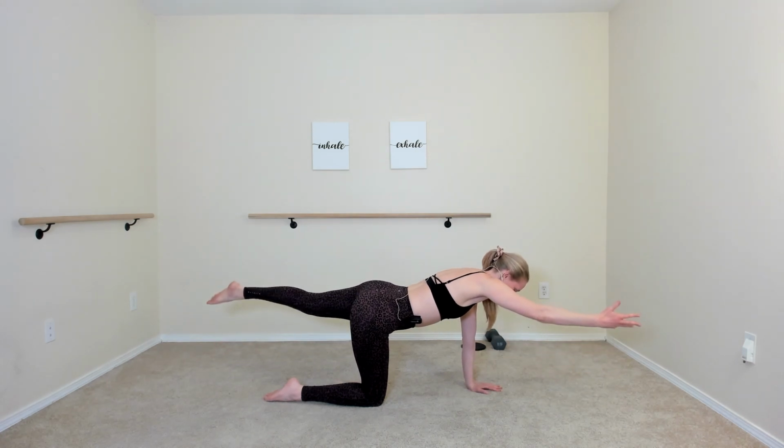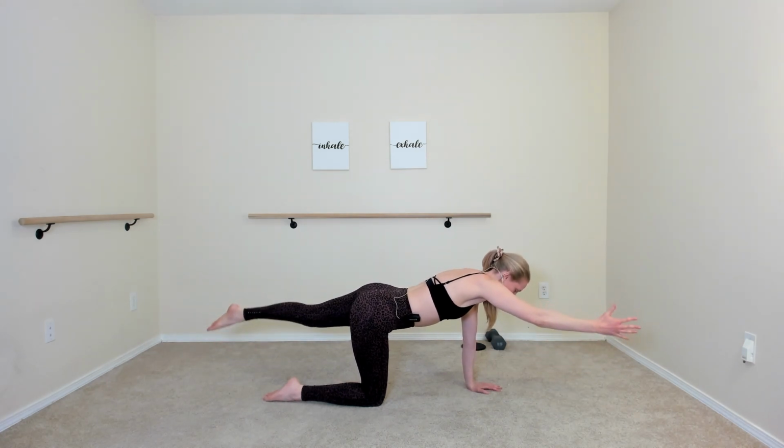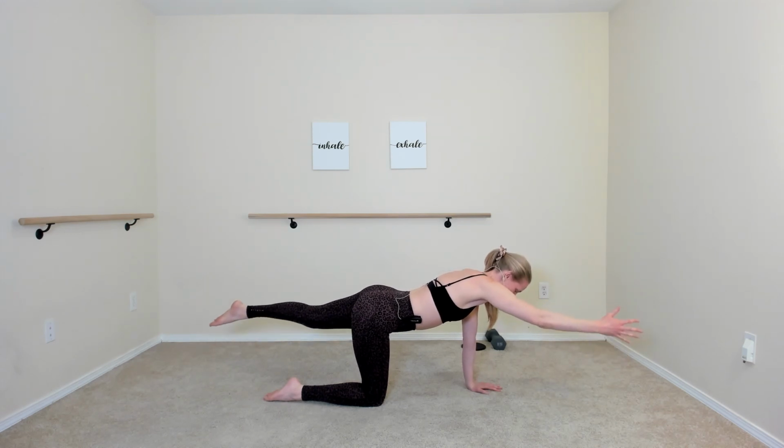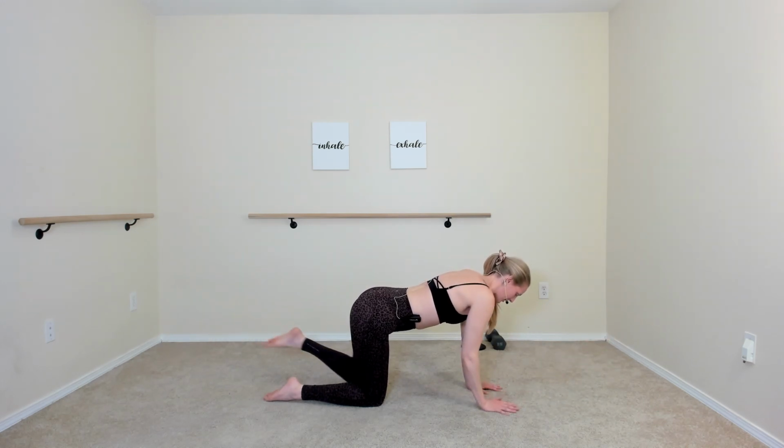Hold it long, just lift. You lift and lift. It's really fun, you keep the shoulders and hips square. Big reaches here, lengthen through the spine. Few more, you got it. Last 2. The last one, lower down.